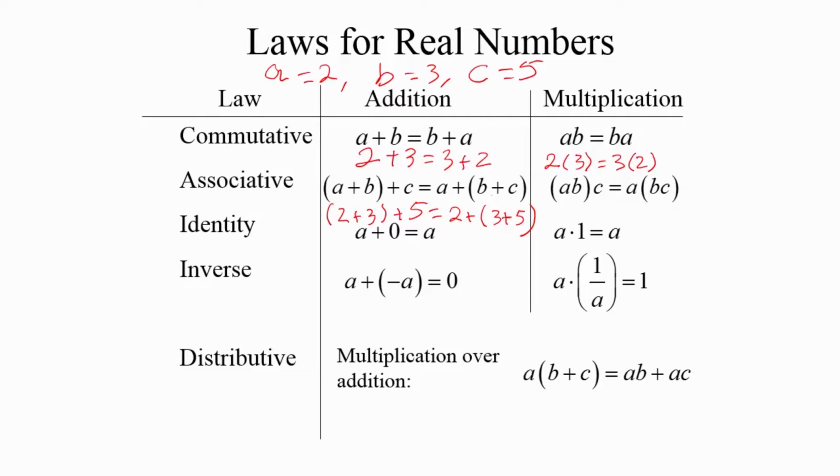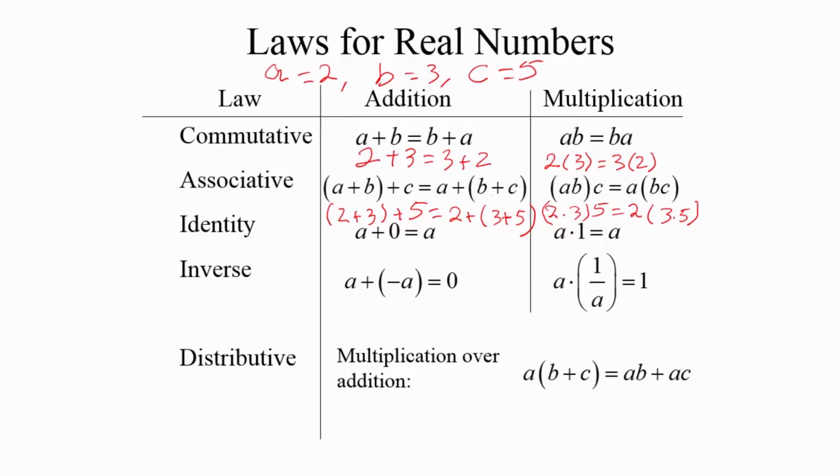In terms of multiplication, again, the law would hold. And a times b times c equals a times, in parentheses, b times c. So again, you can say 2 times 3, the whole thing times 5, is the same as 2 times 3 times 5. So if you multiply 2 times 3 is 6, then 6 times 5 is 30 on the left-hand side. On the other side, 3 times 5 is 15, and 15 times 2 is 30. So 30 would be equal to 30.